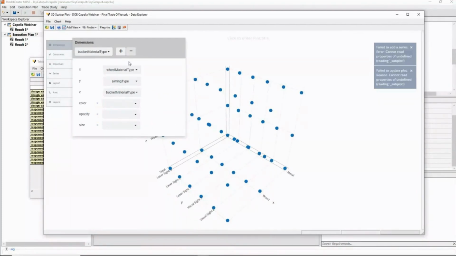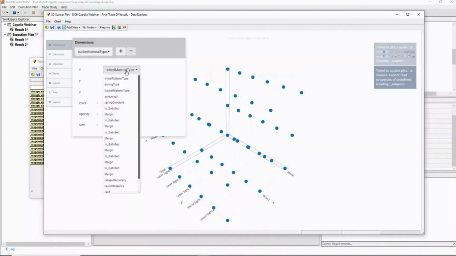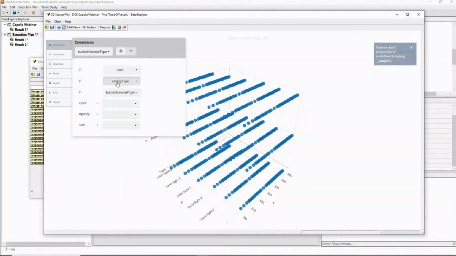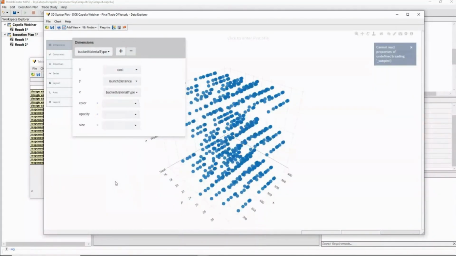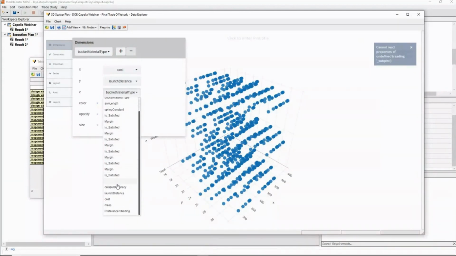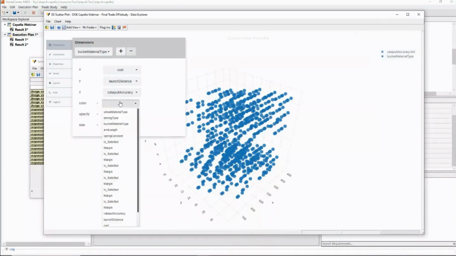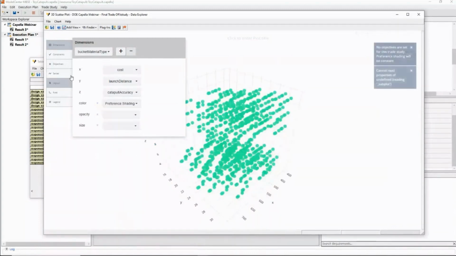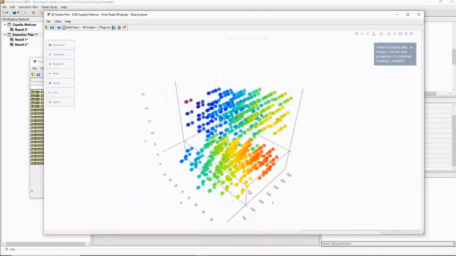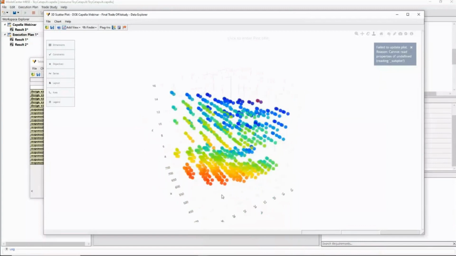I want to show you how easy it is to use. So I want to change the dimensions. So first off, the cost is interesting too. The launch distance is also interesting to me, right? I want to maximize it. And I want also to maximize the accuracy. So for this study, it will be minimize it, actually. At this stage, I can start adding some objectives. And I can have many, right? I want to maximize the launch distance. I want to optimize the accuracy. And I want to minimize the cost. And you can see here that something cool happens. It's adding colors to the graph.